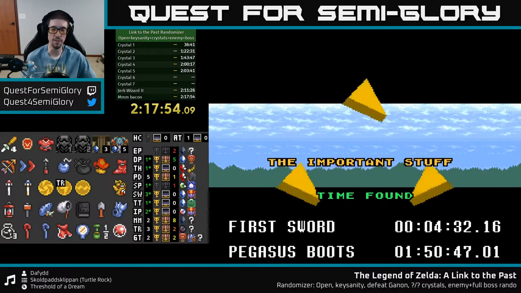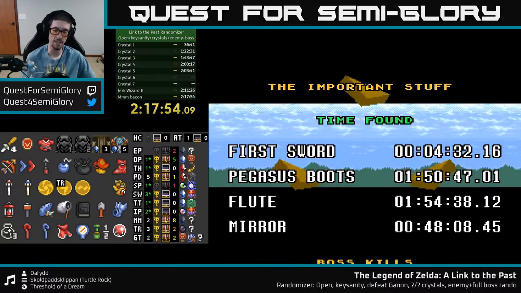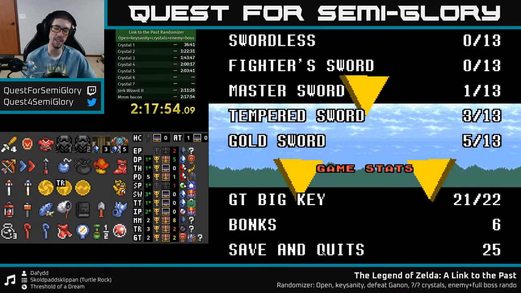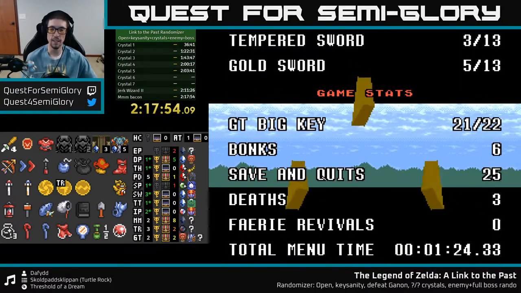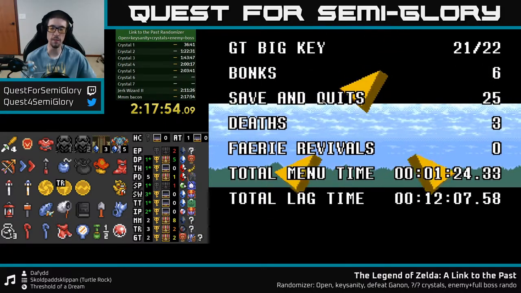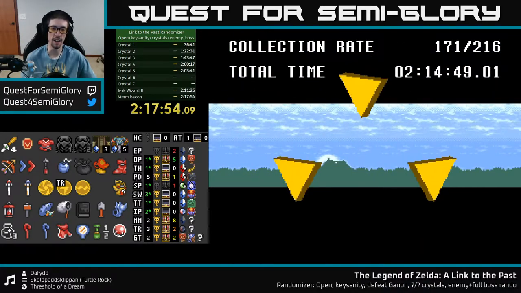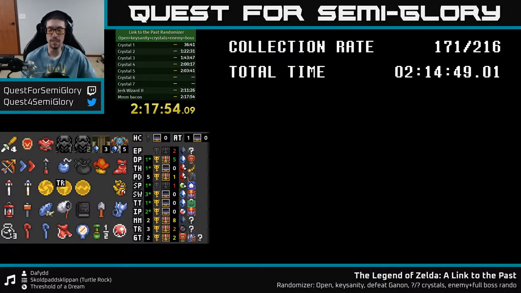Alright, important stuff. First sword was pretty early, that was appreciated. Boots and flute were super late. Mirror was about midland. Goodly amount of offensive power regardless. A GT big key. Okay, a GT big key, that stat doesn't make any sense. Considering. Oxhaven quits. One of those deaths, I believe, was intentional. I don't know about the other two. I don't remember what the other two were. But hey, not bad. The collection rate was super high. Checked a whole lot of stuff that we didn't need to, but... well.